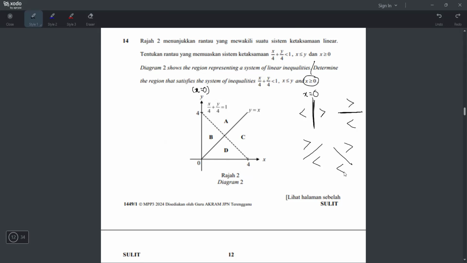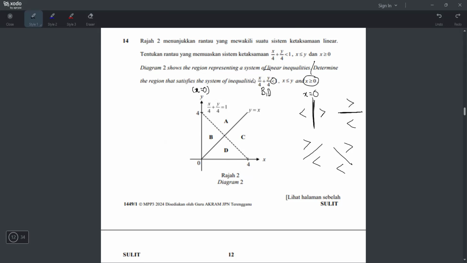Alright? But there's a few things you have to remember. You have to make sure your y is positive, then only you can look directly. So tell me now, is y positive now? Yes. So we can look directly. So this symbol is smaller, right? It means later we have to take below the line, right? But this line belongs to which line? This one, right? This is the line, x over 4, y over 1. But since they write smaller, I have to take below the line. So below the line means the answer is B or D. So the shaded region for this is B and D. But don't shade now first, because you haven't checked the other two inequalities.